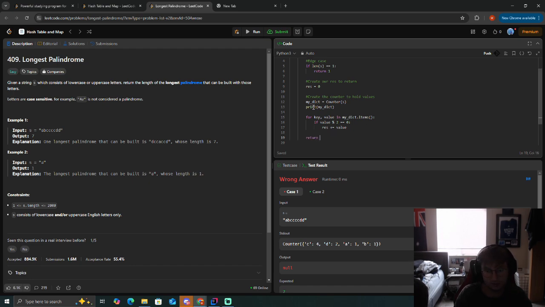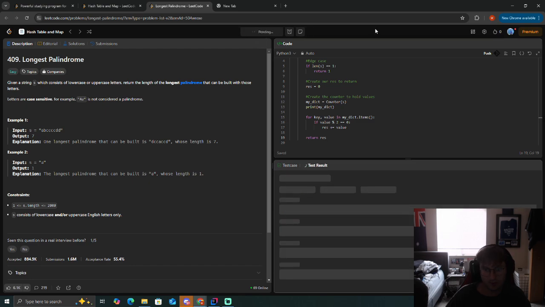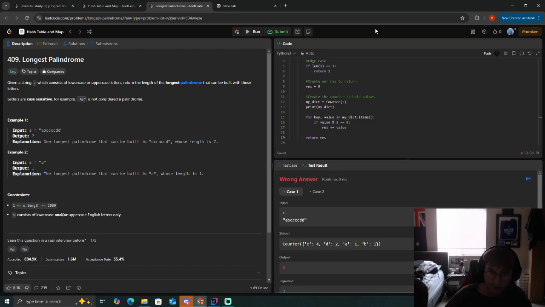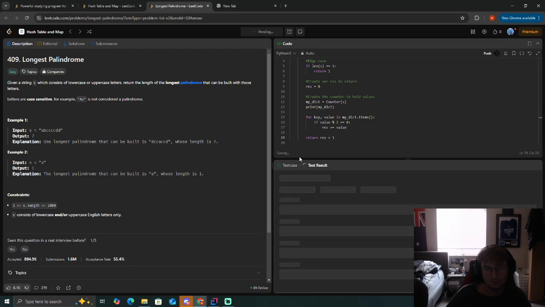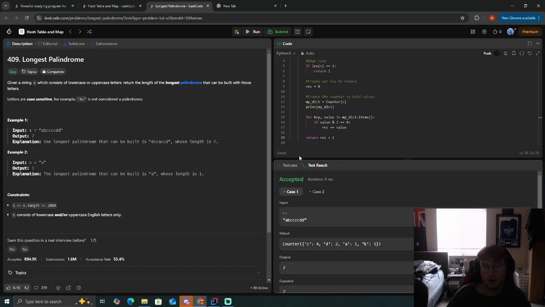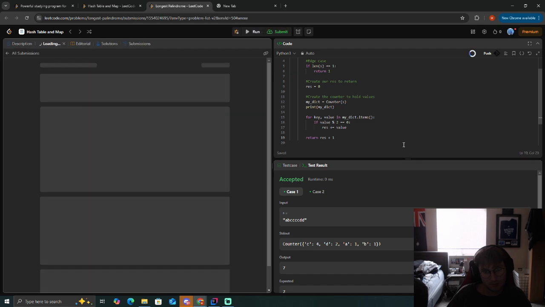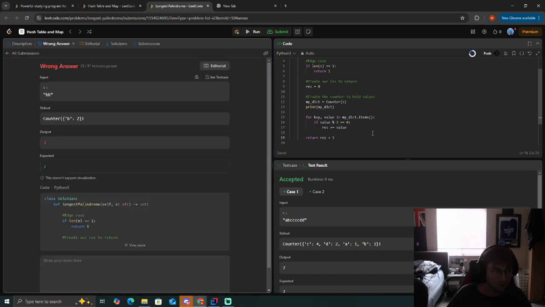Return res. Right, so we get 6 or 7, but maybe what if we return res plus 1? This is kind of cheating. To add all the evens plus 1 odd, because you can only ever add 1 odd. I doubt this will submit, but okay, that's what I thought. That would not submit.